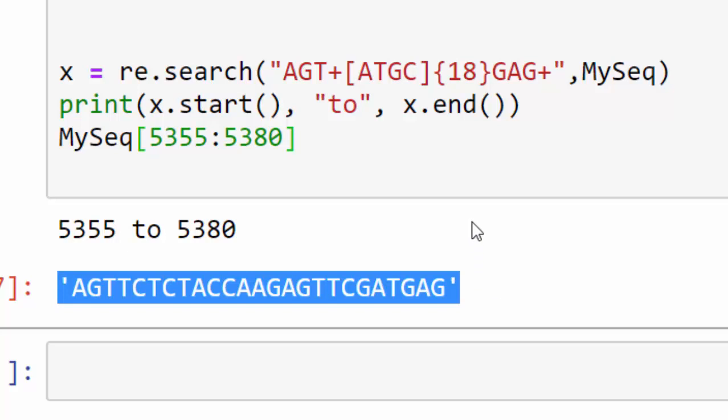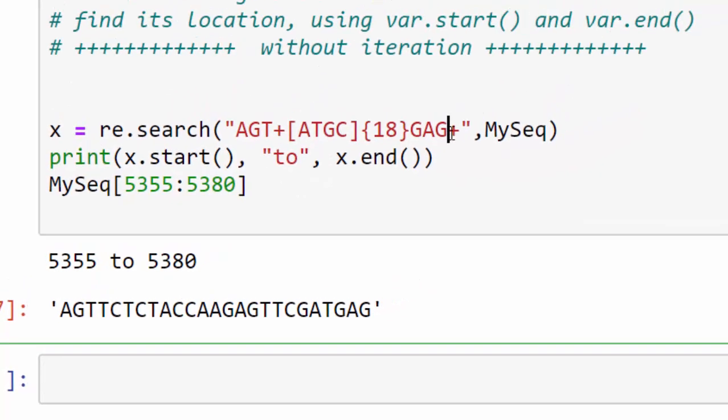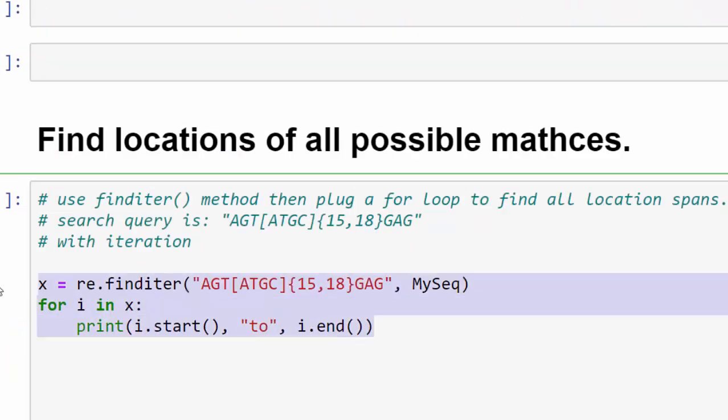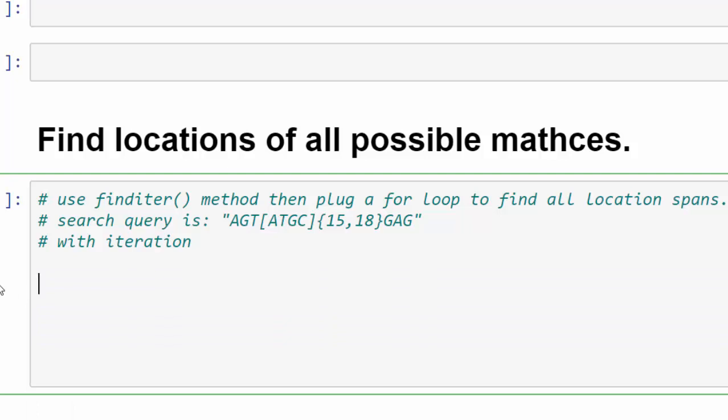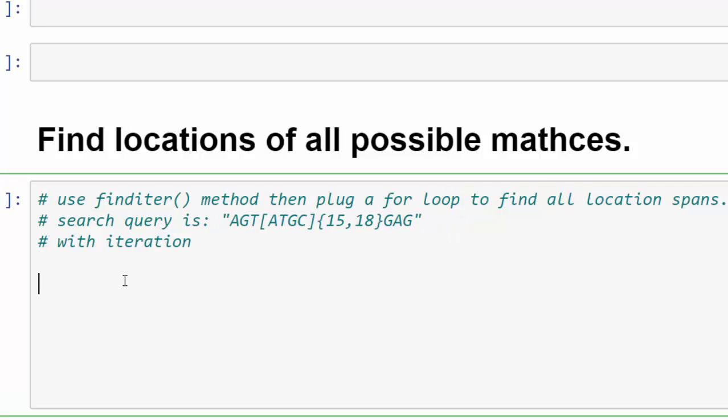Sometimes you would like to design a kind of primer that is called a universal primer. So if you want to have a universal primer, you have to omit these plus signs. For this one you need to have a for loop and use another method that is called finditer. My search query is the same as the one that I used before, however I omitted the plus signs.